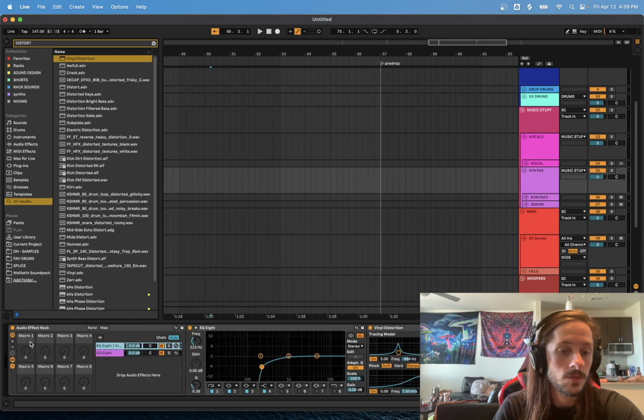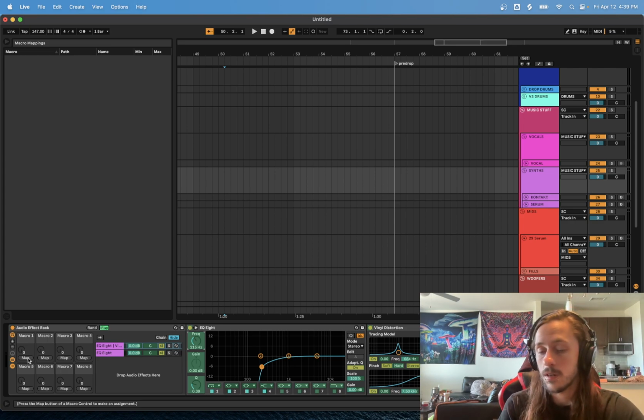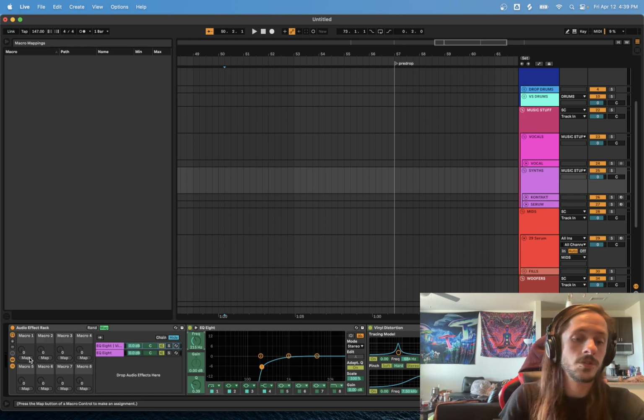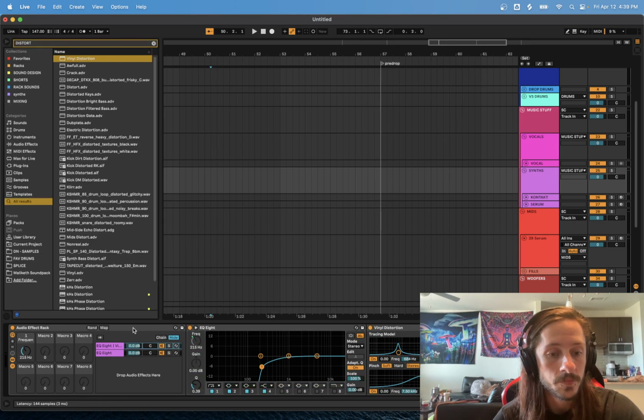You can even get crazy with this macro section, and you can map macros to whatever. All you do is hit this map, and let's say I want to map the frequency of this low cut. Yes, low cut. I always mix that up. Low cut, high cut. I'm probably just gonna butcher it every single time, but you know what I mean. So I can click what I want to map, and then I hit map. Cool. Now I can sit here and adjust it, automate it, do whatever.